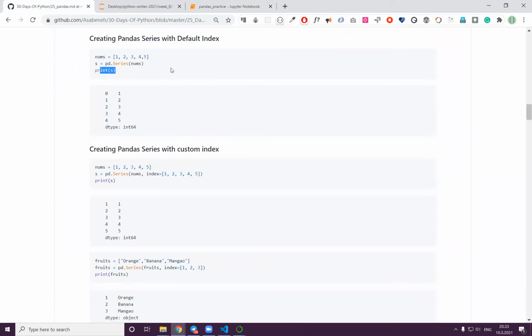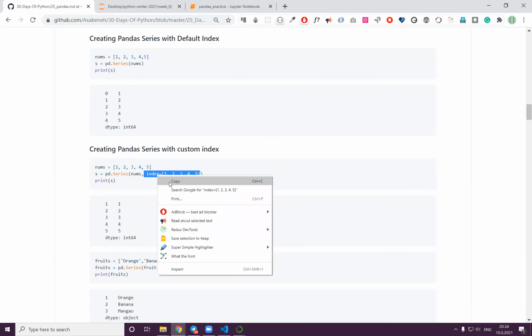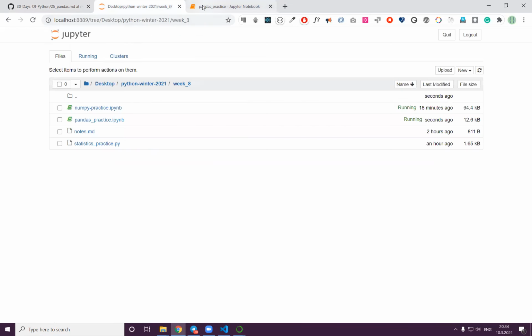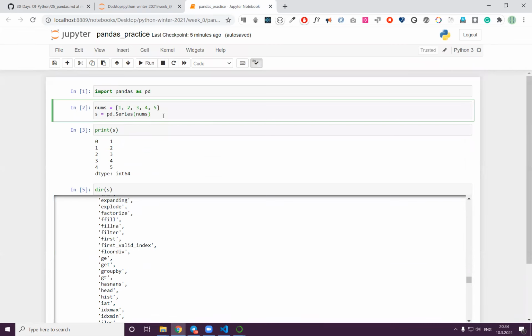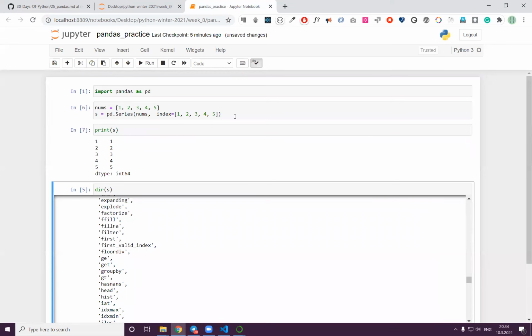You can just drop it like this, or you can actually change the index. I will show you by implementing this. As you can see, if you don't pass any index, the index starts from 0. But if I want it to start from 1, print s.index.